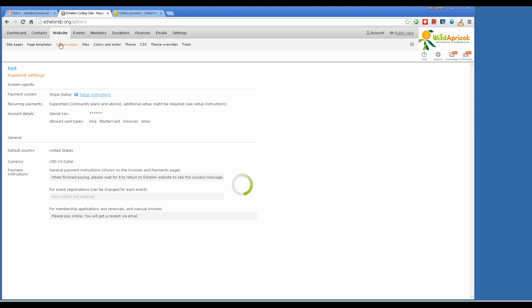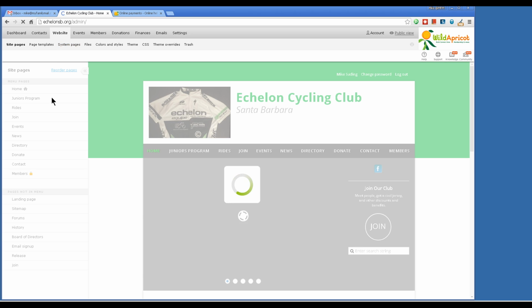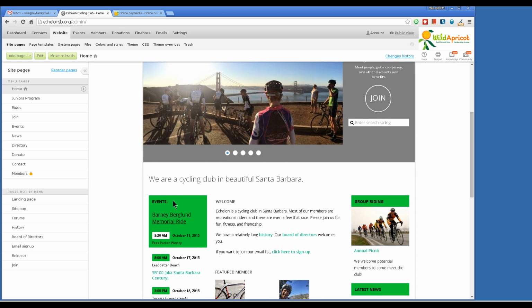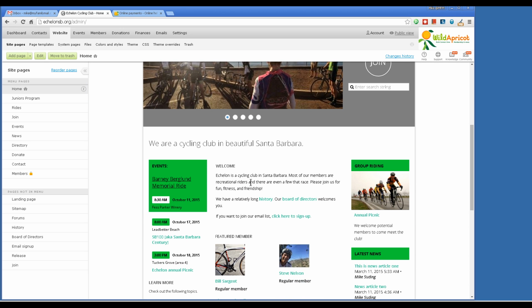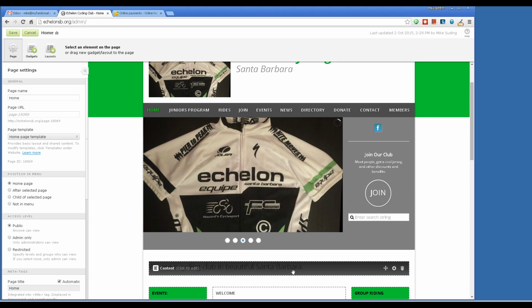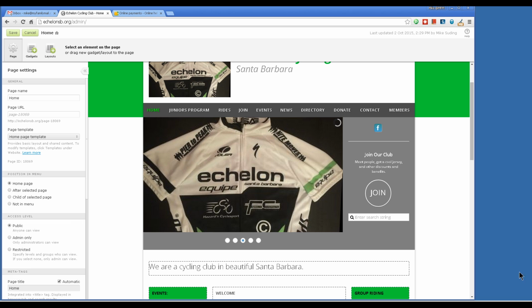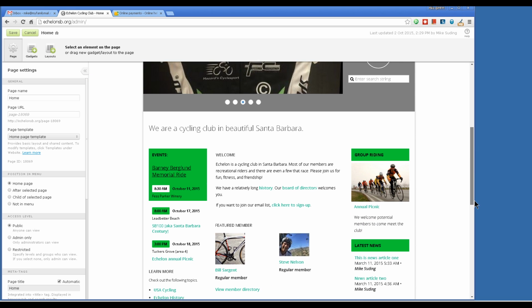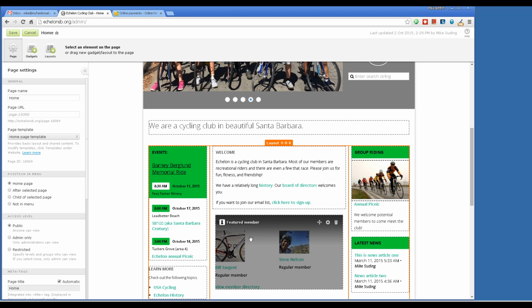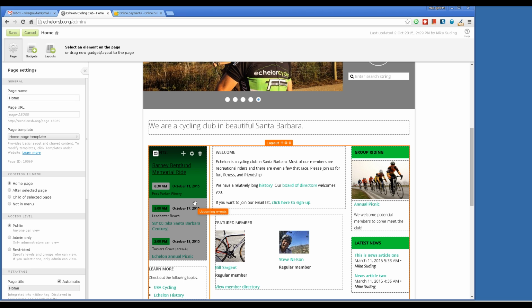And let's see, there's one area that I forgot. I'm going to go back to site pages because there's a lot under site pages. And this defines sort of the look and feel of the various things, what shows in the widgets and the text here. So let's say we wanted to edit the home page. We click on website, site pages. It's already set to home. Then we click edit here, and we can change some of the base wording here that we have, including this main section here. These are little, they call them gadgets, but this is a gadget showing the current events, or the newest events, I should say.